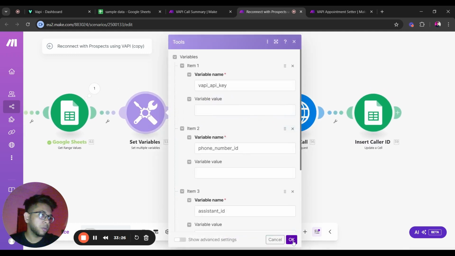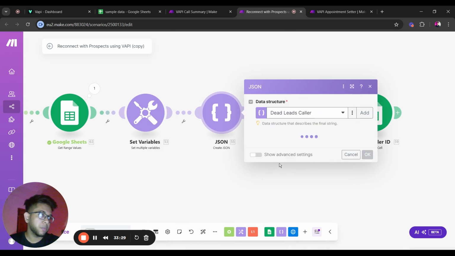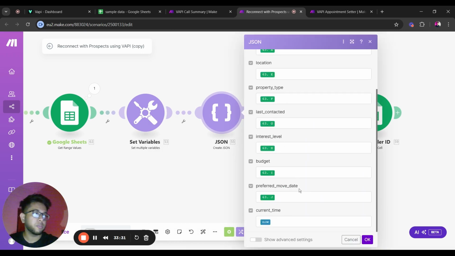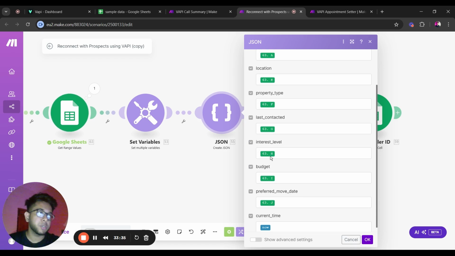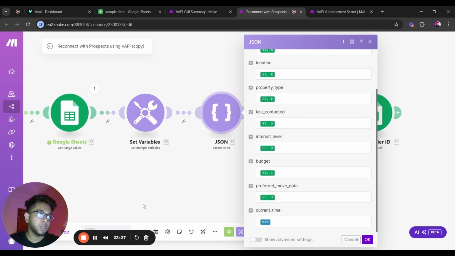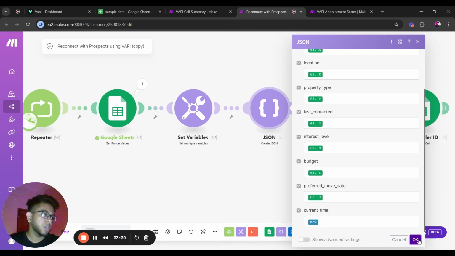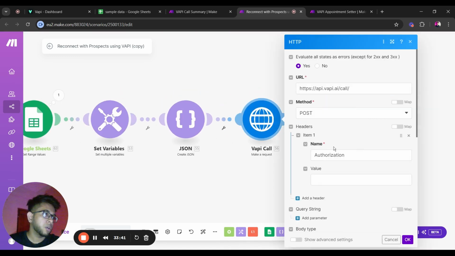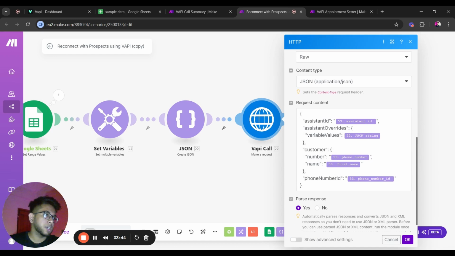Basically, let me explain all the custom data over here. As every lead has different data, for example their budget and interest level, it's going to iterate all the rows individually and pass all the data. Then using this API request, this is the assistant ID, so it's going to pull out the assistant ID and the JSON string.